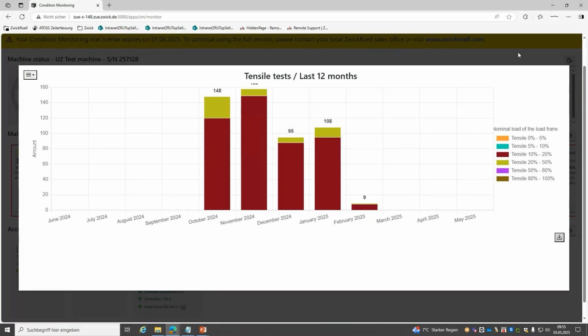And here we can also see in which load range the machine was used. This is maybe not a very typical machine, because this is a machine in our software development department. So maybe this data is not that real, but anyway, you will see how the machine is used. And as Daniel mentioned, if you are looking for another machine, you have an overview. Is the load range of this machine sufficient? Maybe you need a smaller or bigger machine. This will also help you to make a decision for the future.